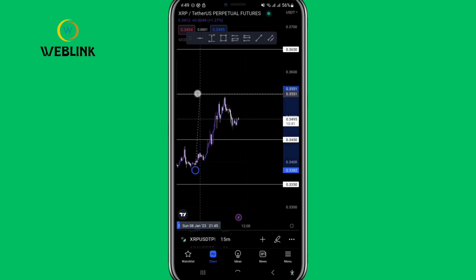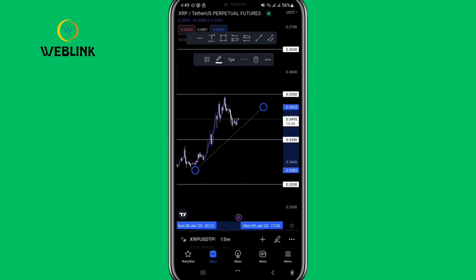You can direct it anyhow you want. So my trend line is like this, but yours might not look like this, so you can change the features. Okay. So I made mine dotted. Yours also doesn't have to be dotted. You can make it a line. It's up to you. But because I already have lines on my screen, that's why I made that trend line dotted. Okay. So that's for me.